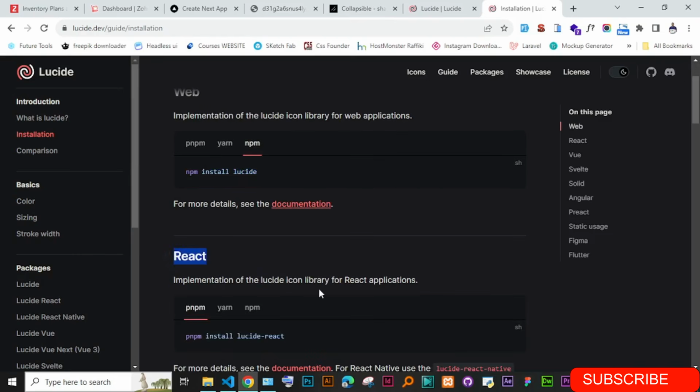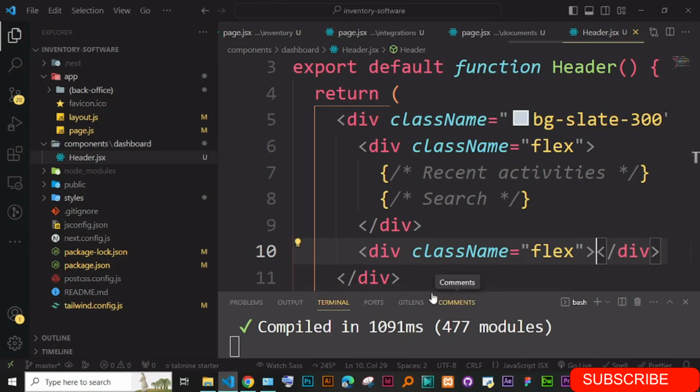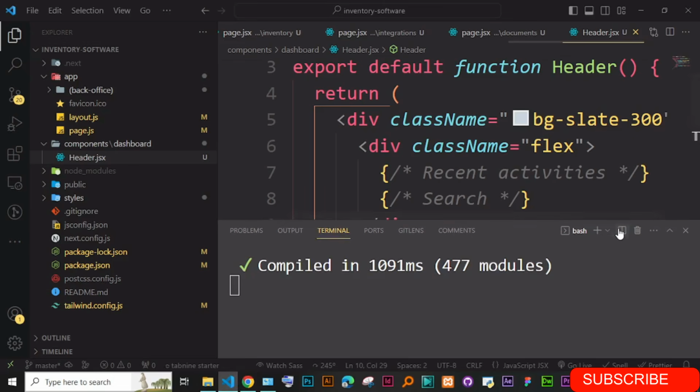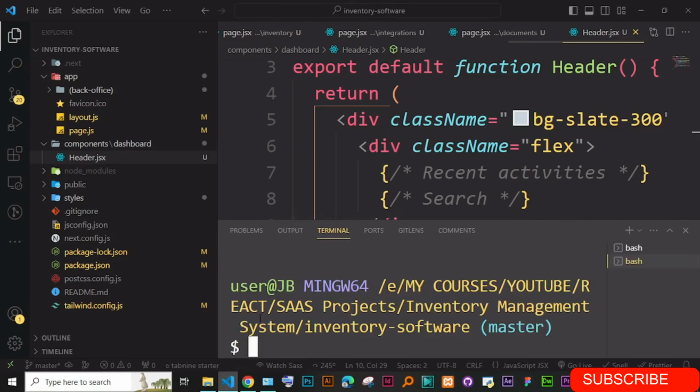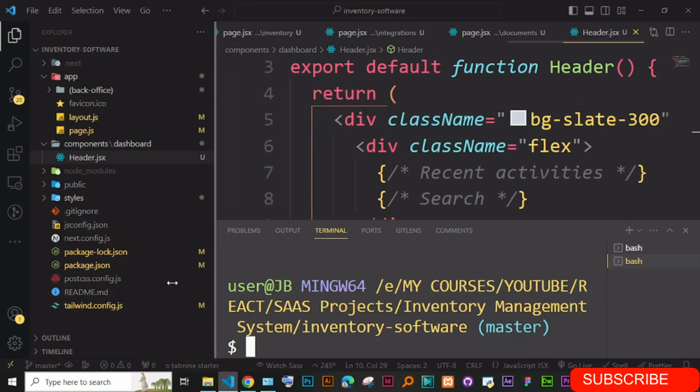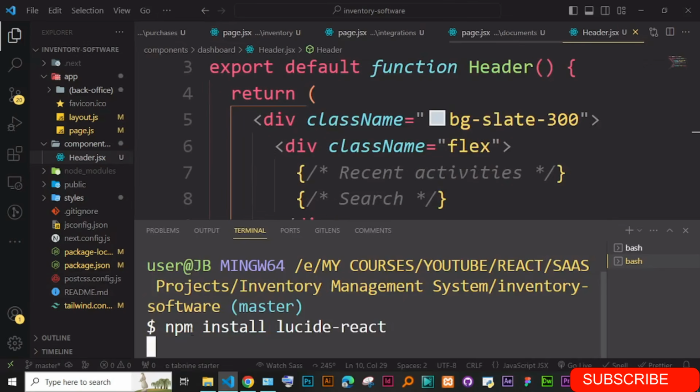So just go down here and grab the version for React, npm install lucide-react. Click on this, go down here, and let's add this. Let me minimize this, and here: npm install lucide-react.